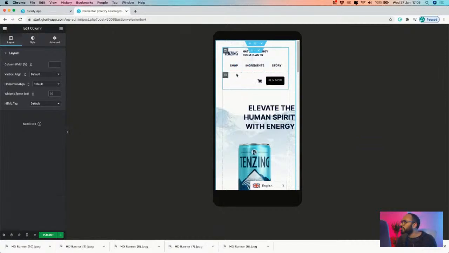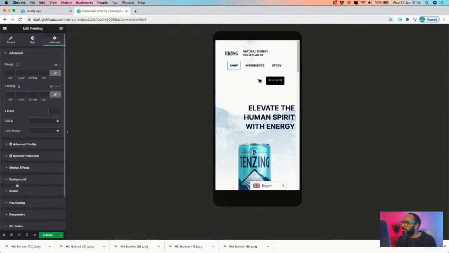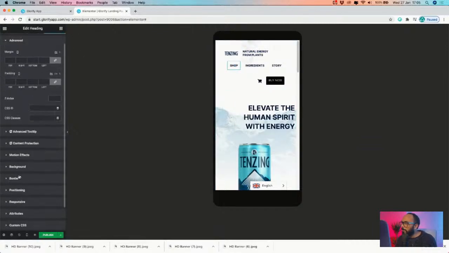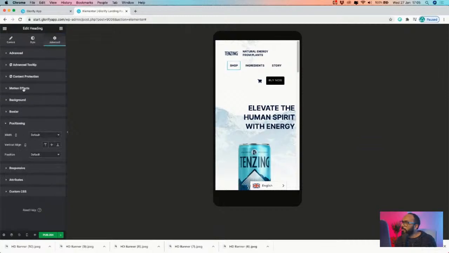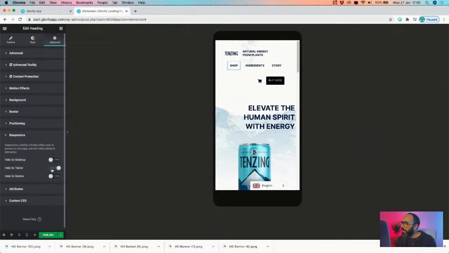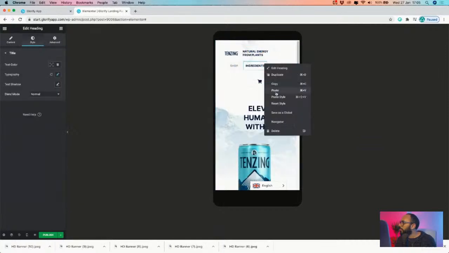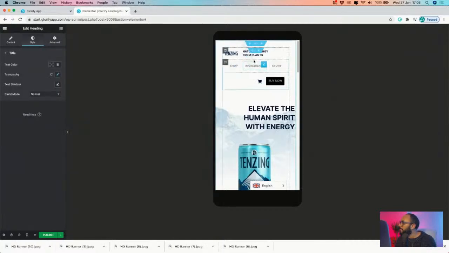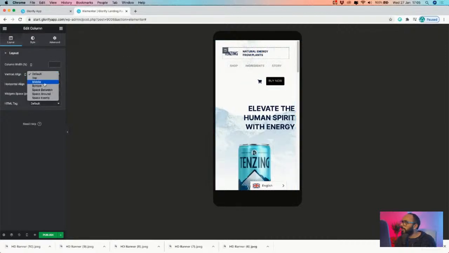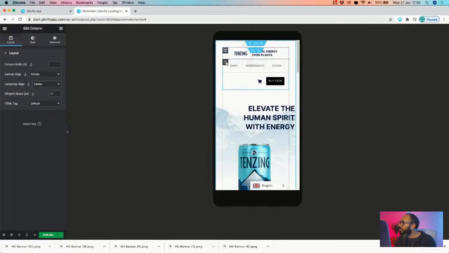So in the event of this one, what I'm going to do is basically just click these and simply go to positioning, mobile responsiveness, and hide on mobile, hide on tablet, and do the right click and copy this and do the same for these. These can stay the same. We can go to the section and we can go to vertical line and make it middle, and horizontal align center. And the same for the button component here, horizontal line center, right?